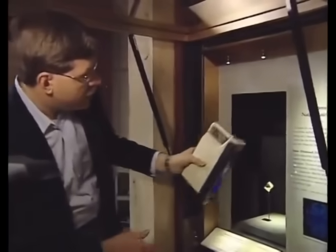Fluorescence results when certain materials are exposed to ultraviolet light. The ultraviolet light interacts with the atoms in the structure of the material and causes visible light to be given off, in this case in the form of blue light. So that process is then fluorescence. About 15% of all diamonds will fluoresce. This being a large diamond shows a particularly spectacular fluorescence.